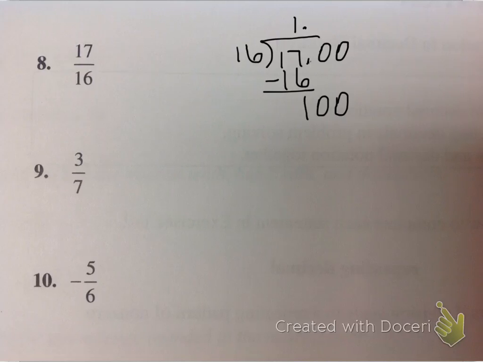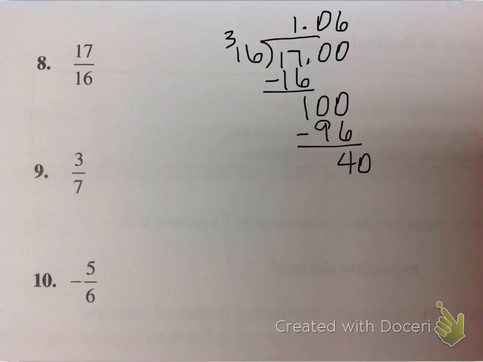Does 16 go into 100? Yes, it does. So if I rounded the 16 to 20, 20 I know goes into 100 5 times. So instead of 5, I'm going to try a 6. Now, I needed to put a 0 in there because 16 wouldn't go into 10, but now 16 will go into 100. Let's try 6 times. 6 times 6 is 36. 6 times 1, plus 3.